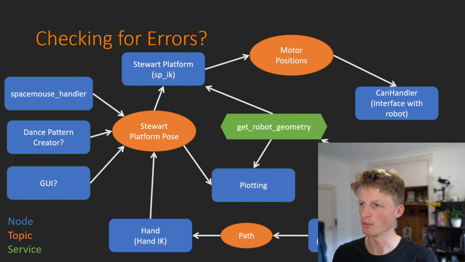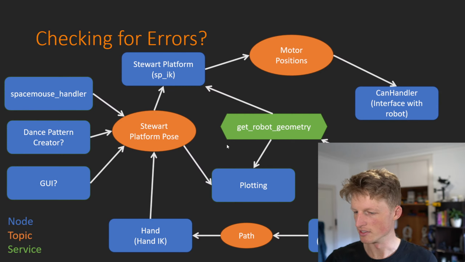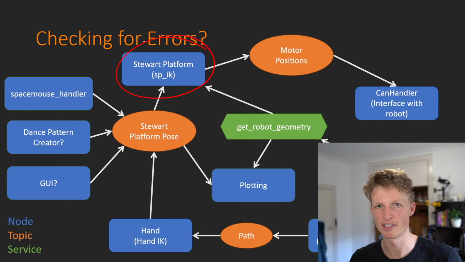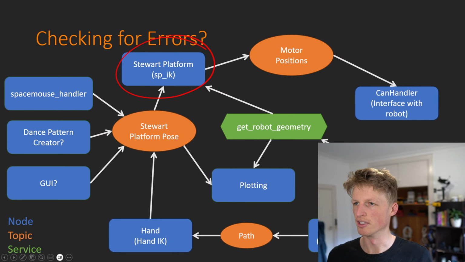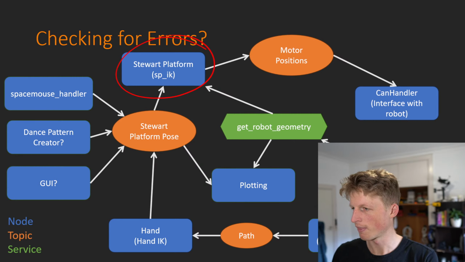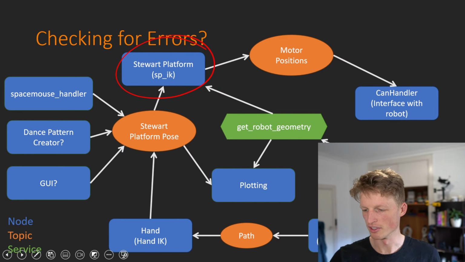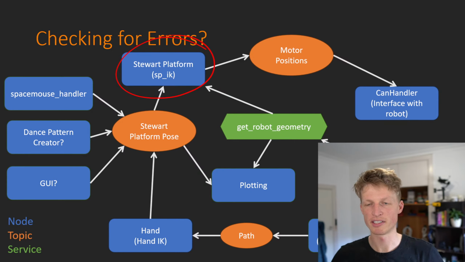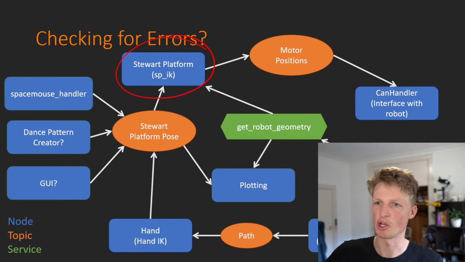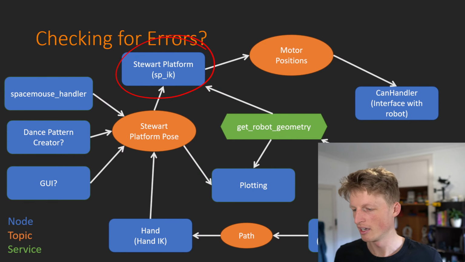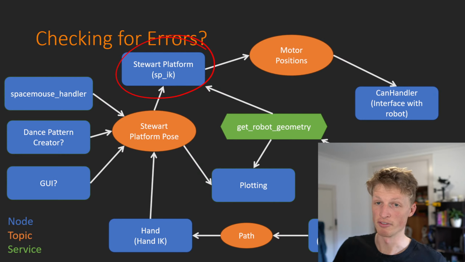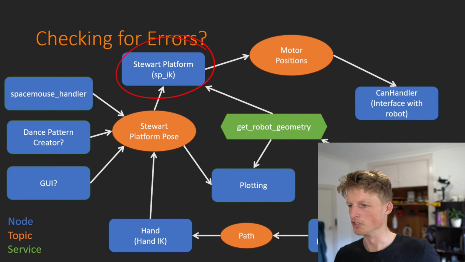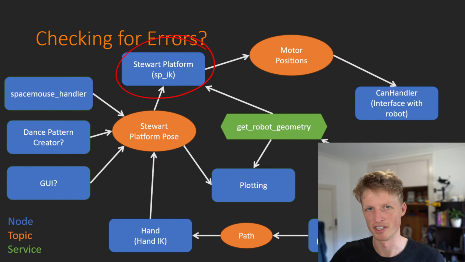So my first spot where I'm doing error correction is in this Stewart Platform Inverse Kinematics node. I'm setting in that node the limits of how long the legs can be. Sorry, my screen just went a bit funny. I'm setting the limits for how long the legs can be, and it's basically saying if the legs are longer or shorter than this amount after doing this inverse kinematics, then truncate them. I'm not stopping them from being sent out. I'm just cutting them off at the limits, which has its problems. And I'm logging that as well. I'm logging the fact that they are hitting those limits. Yeah, we'll see how that performs when I'm actually trying to do juggling stuff.